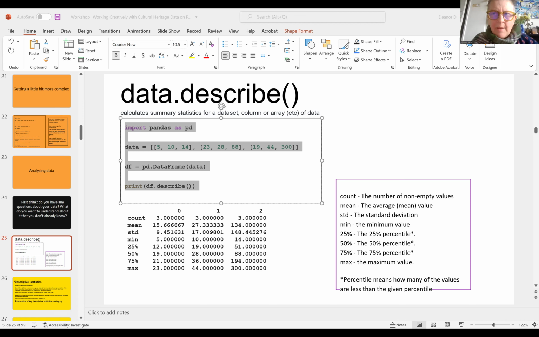So back into Colab, add another code block. As before, I'm going to remove this and make sure I've just got import pandas as pd. Pandas is a Python data analysis library, and pd is just the name we're giving it so that we can refer to pandas, the library, throughout the coding. You'll see that again and again, and it's usually called pd, though we could call it anything. So here I have this little on-the-fly data set. Three lots of numbers, 5, 10, 14, etc. So let's have a look what happens when we run this code.